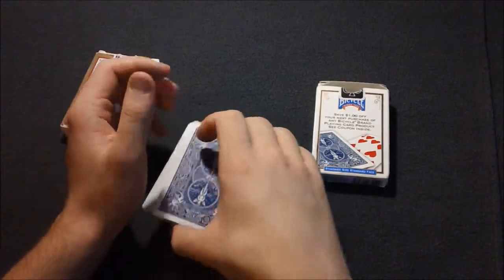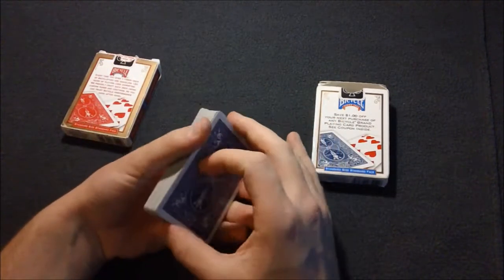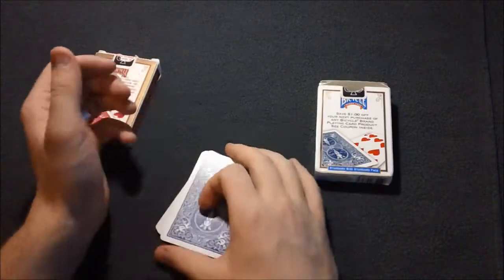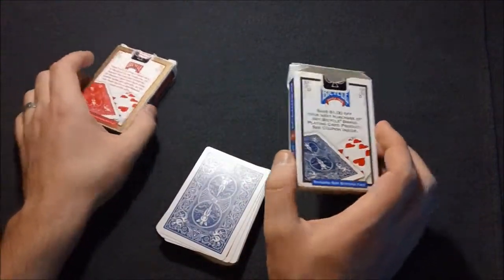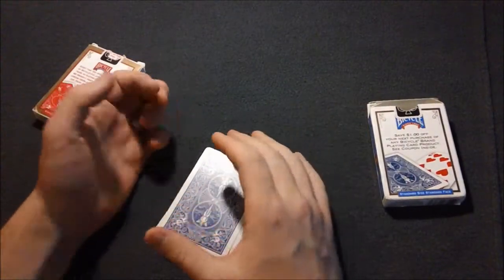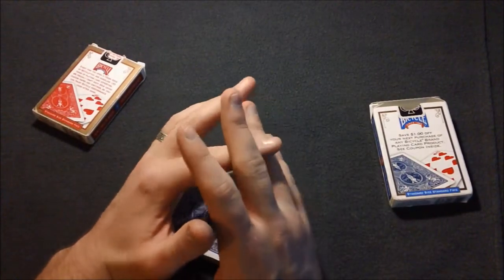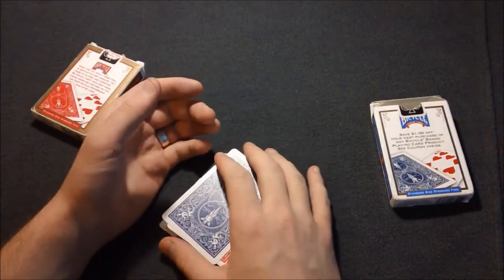If at first, for some reason, you mix the decks together, and when you dribble, it does not come up where only you see blues, if it doesn't work for some reason, all you have to do is switch decks. Grab a different red or different blue, or just completely grab both decks and try it again. With all my decks, and I have lots of decks, it only hasn't worked with one deck, and I don't know why. But I'm sure it'll work with whatever decks you guys try.